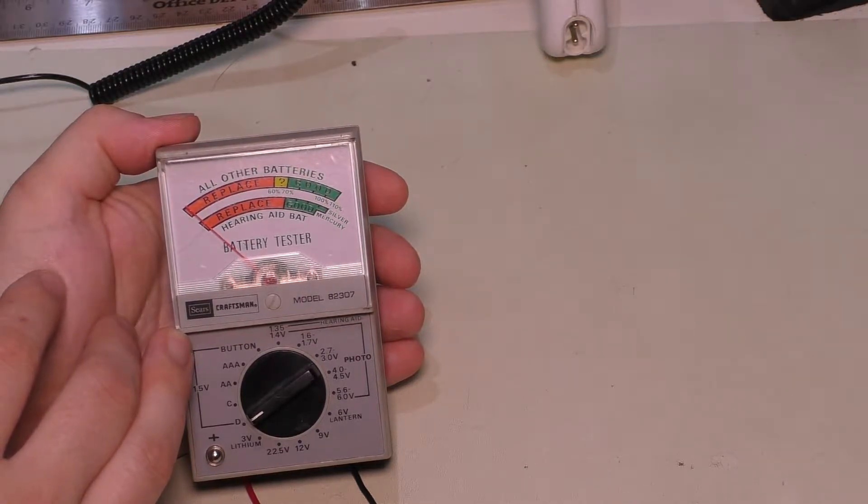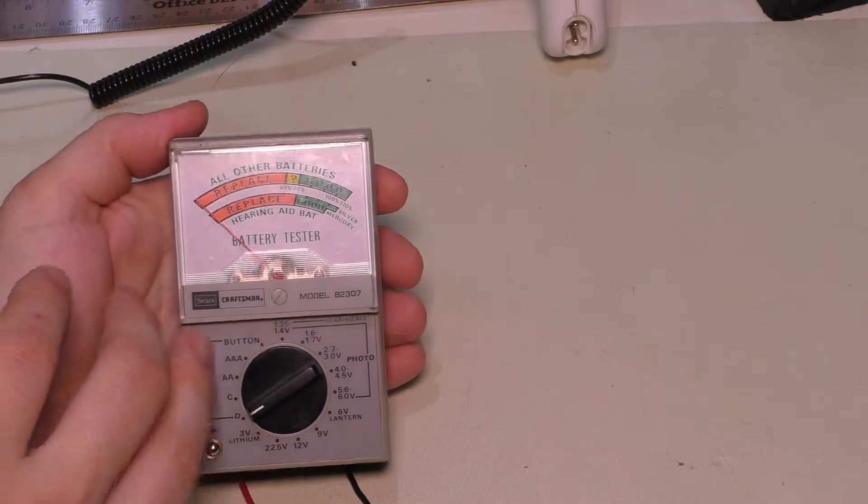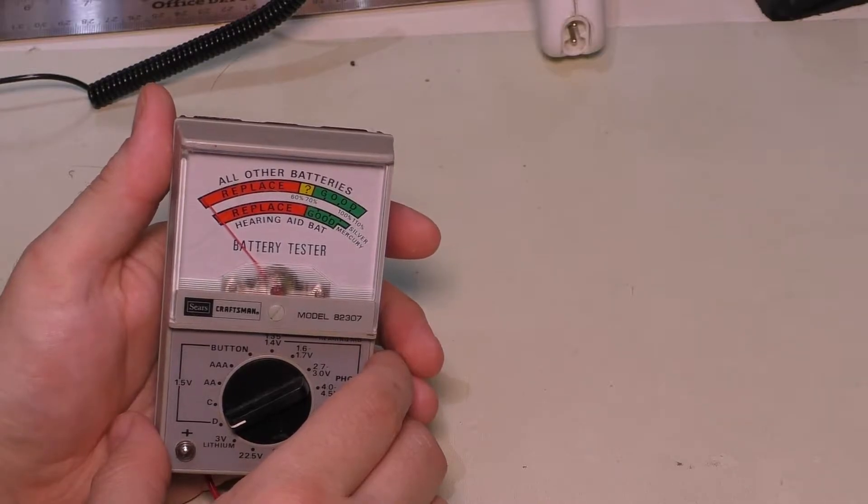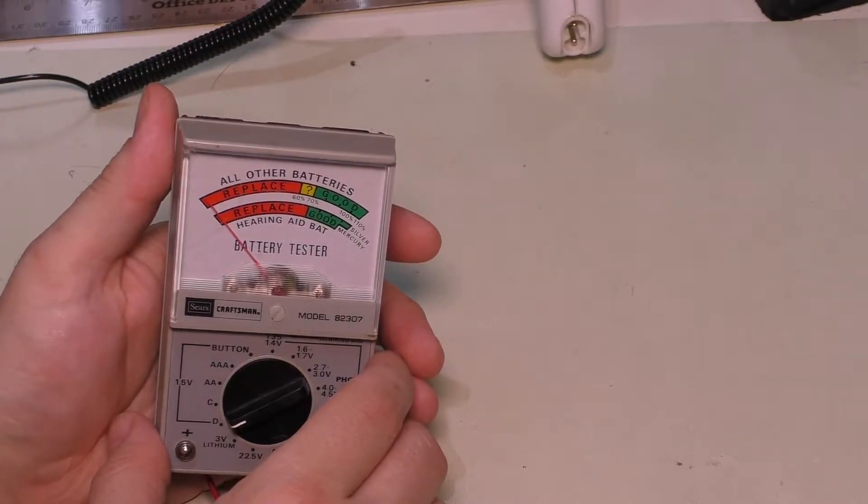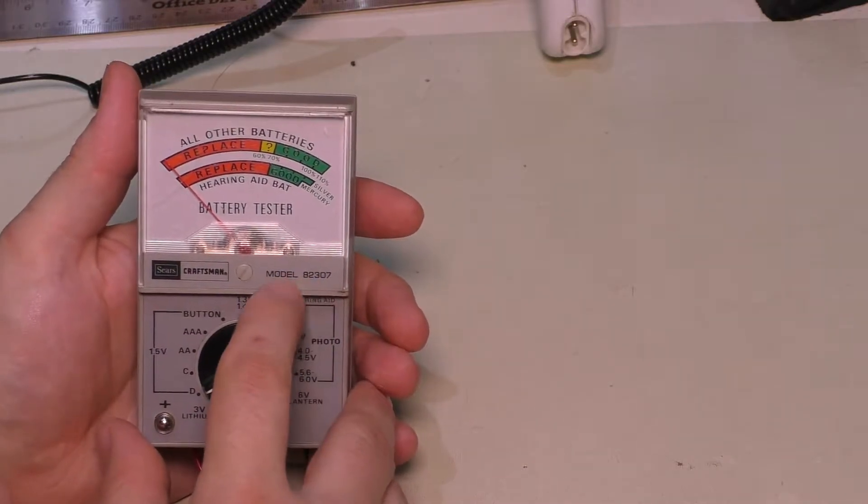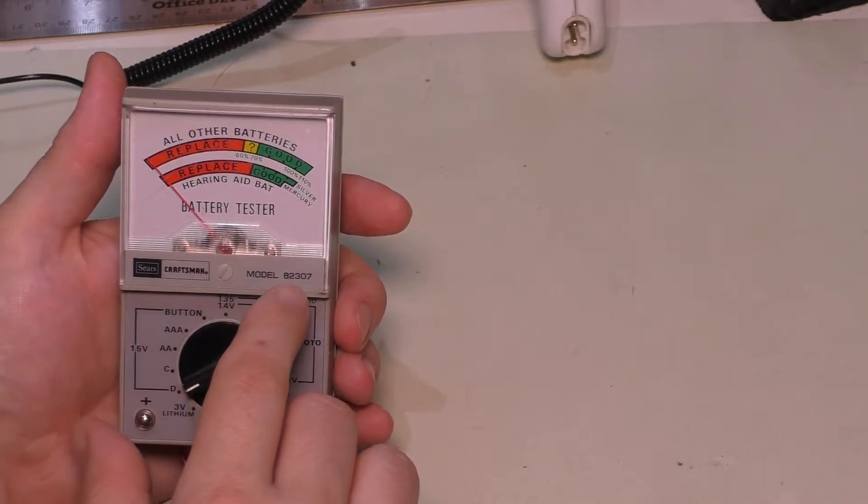I asked him, I know you have a battery tester. He says, don't spend any money on those, I got about three or four lying around. I came to the right place. He gives me this one. This thing is as old as I can remember, we've had this since the 90s at some point. This is from Sears Craftsman, model number 82307.